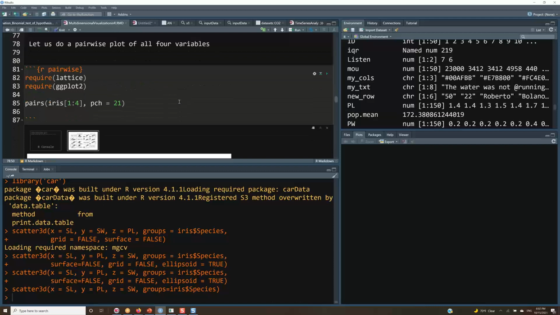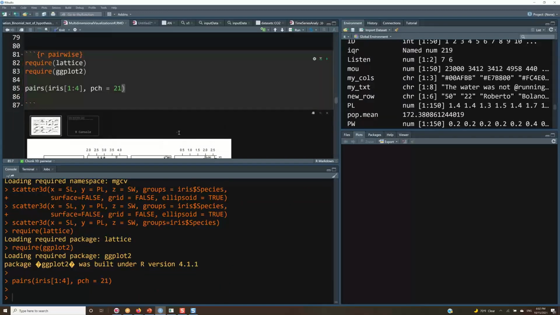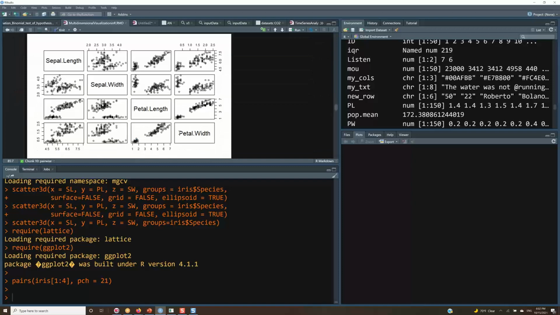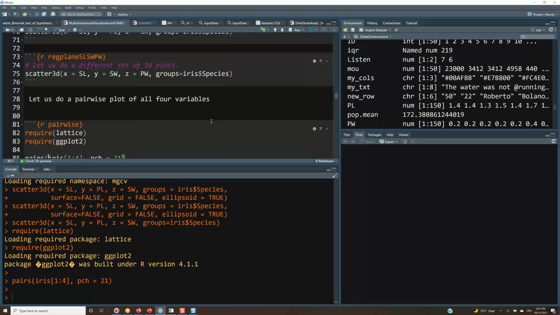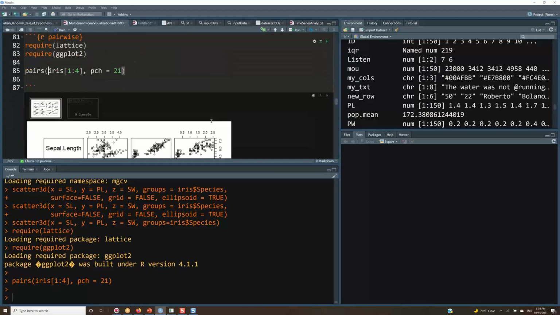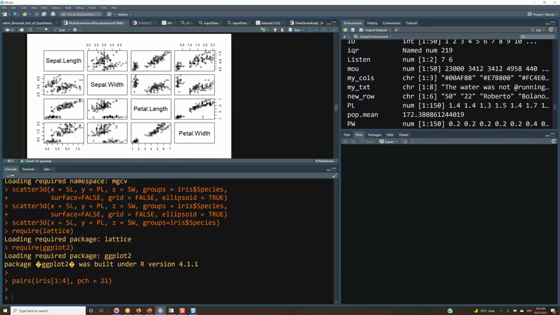The other important thing in visualization is the pairwise plot. When you have multiple variables, you want a pairwise plot. So I'm going to use ggplot this time, and there is a command called pairs. Again I'm using the iris data. We can do that with any data. For that one, I needed RGL. RGL is the one that helps rotate. But this is not an RGL issue. It's just a two-dimensional visualization for us.